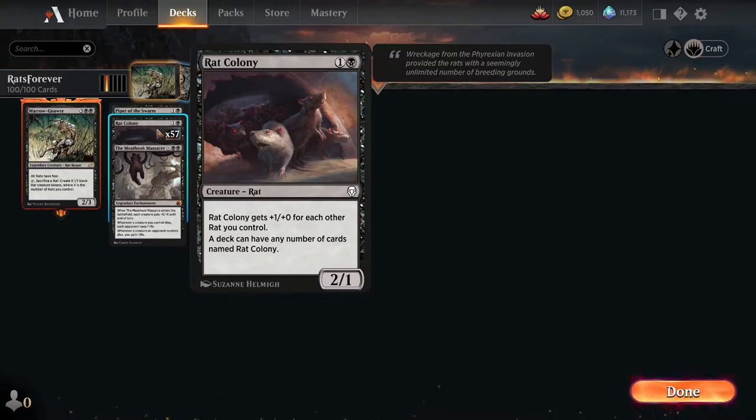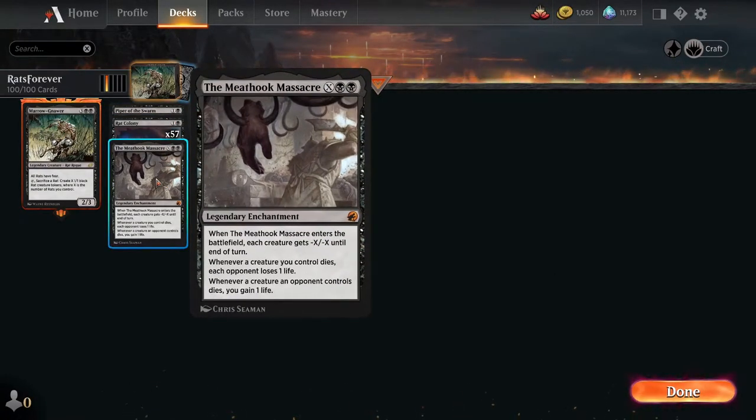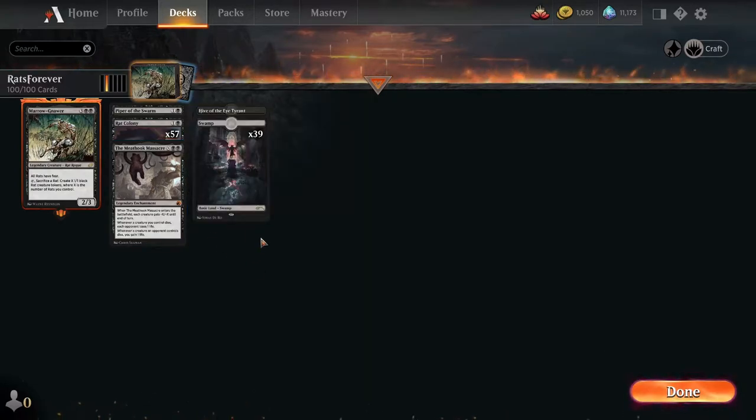These things are all 6/1s and they can't be blocked except by artifact and or black creatures. So if you're playing a black deck, maybe. But they're still monsters. Six damage coming at you, you're going to wipe the board or whatever. That's why I put him in too. If you get him out, then they also have menace, so it takes two to block them. And if you have a lot in, you could gain life. But that's the deck, and it has been a blast playing it.